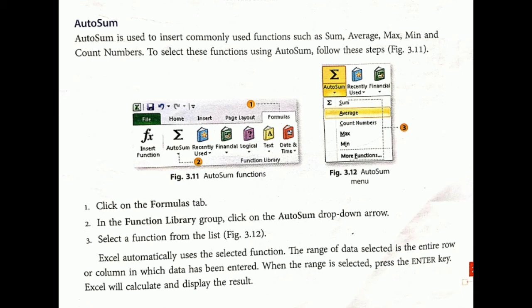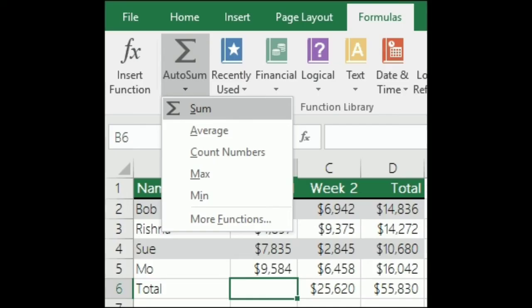The steps for selecting the functions using Autosum are: step number 1, you have to click on the Formulas tab, and there is an option given for Autosum. You have to click on that Autosum option, and a drop-down arrow is provided. If you click on that arrow, the functions provided are sum, average, count numbers, max, min.